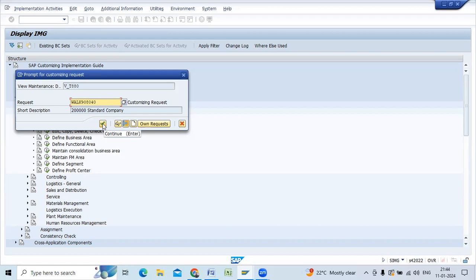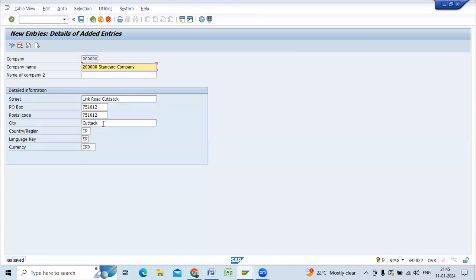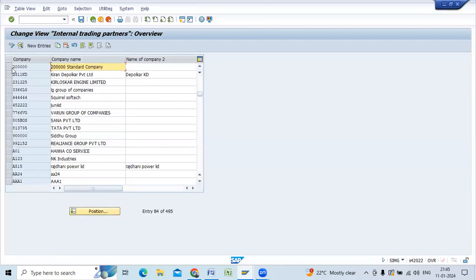So what we will do is create one main TR. Under that main TR, sub transport requests will be created. Whenever we move those transport requests from the development system to the quality system, it will be much easier for us to handle them. Then simply click on continue. If you click on continue, you can see a pop-up saying the data was saved. Then click on save. Data already saved. Then come back, and here you can see that 2 lakh standard company has been created. Once again click on save and come back.